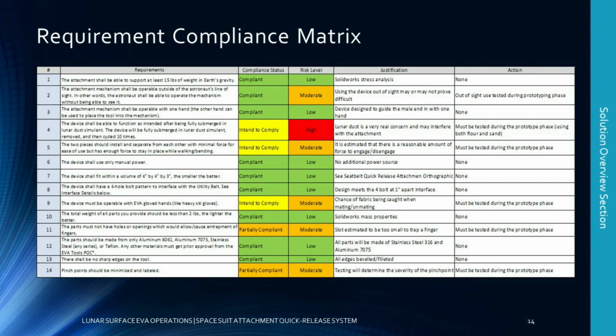Also, this design should be operable with EVA glove hands, which will be tested during the prototyping phase. This design should not have holes or openings that could entrap fingers, and that will also be tested during the prototyping phase. Now I'm going to hand it over to Antonio, who will explain more about our budget plans and prototyping process.